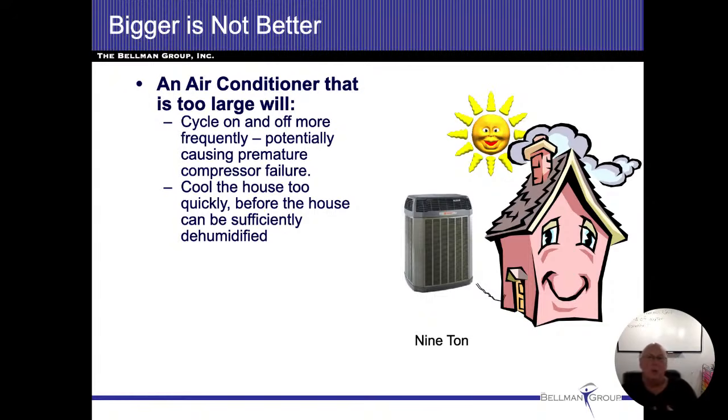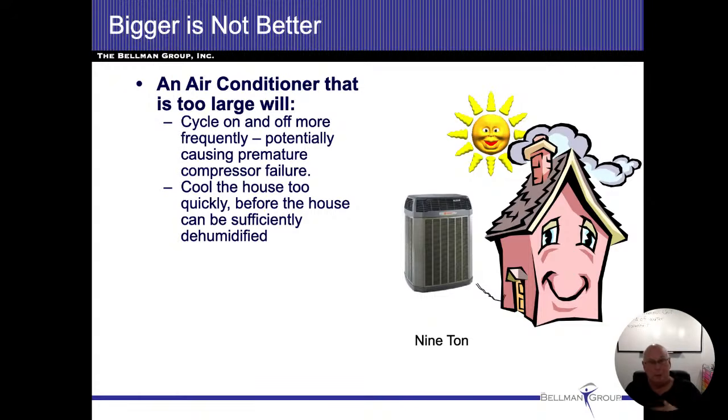The ultimate goal of an air conditioning system, when it's properly sized, is that it should pretty much run 24 hours a day on those temperatures at around 100 to 110 degrees in our area. As it's running, it's constantly removing the heat that's coming in and the humidity that's coming into the house. It's giving you a comfortable, cool, and dry home. That doesn't mean it won't shut off here and there, but for the most part, it's going to turn on and stay on.